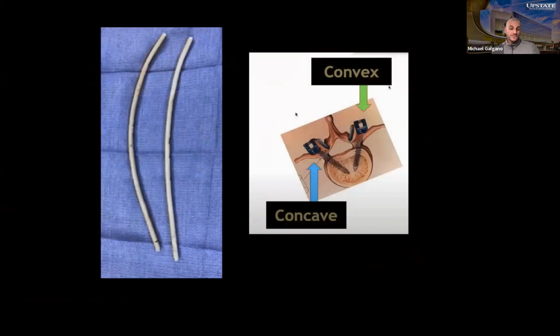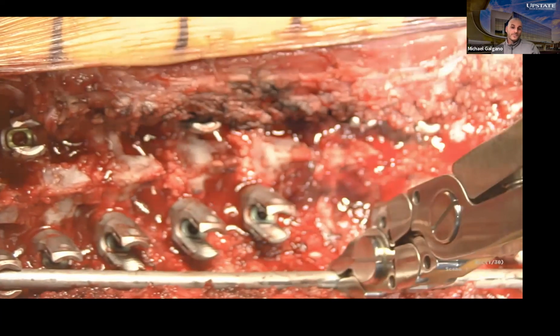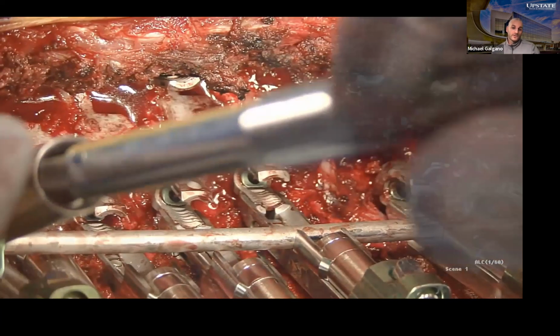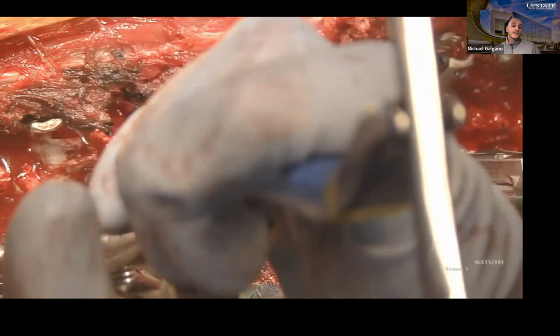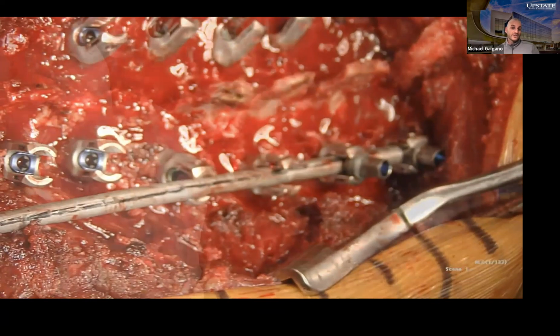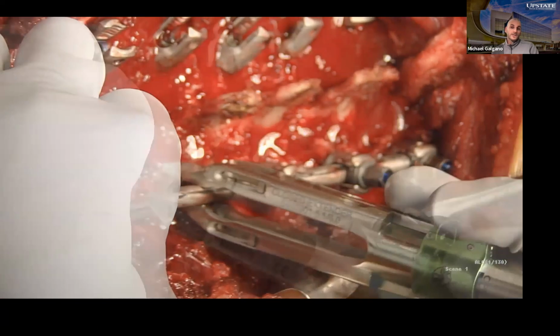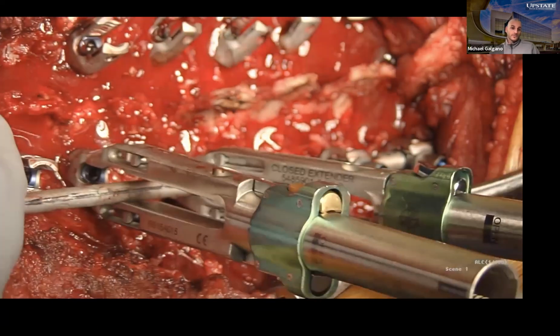So after we do all of our osteotomies, we basically do our differential rod contouring here. Now, in her case, because she's got a double curve, we have to make sure that you incorporate some lumbar lordosis into this, not just hyperthoracic kyphosis here. So once we rotate that rod into the desired sagittal plane alignment, we will not lock the top and bottom screws, but we basically just tighten them pretty significantly so that the rod doesn't rotate on us. And then we could put our different open and closed clip reducers on here, just like what you see here.